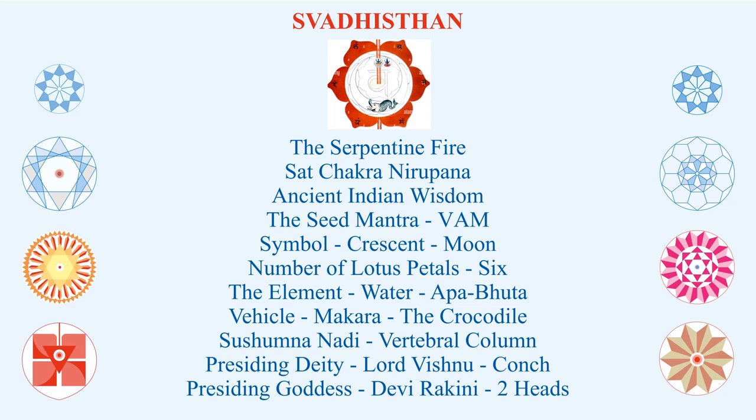The symbol in this particular chakra is a crescent. You can see the crescent down, which represents the moon and also the water element. The number of petals in this center is 6. You can see 6 red petals outside. You can see the line which comes from up and goes down to Muladhara Chakra, which we have seen in the last slide. The element for this is water.